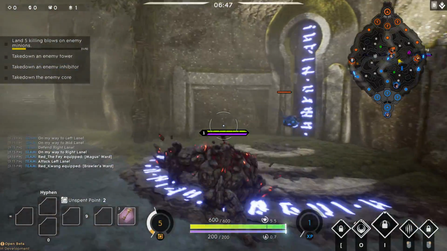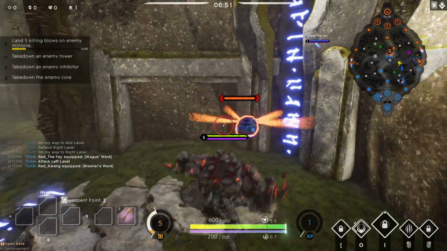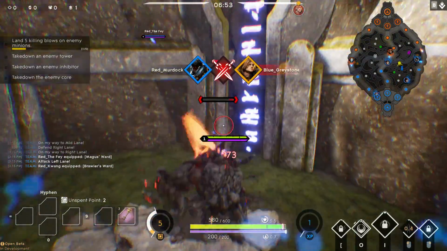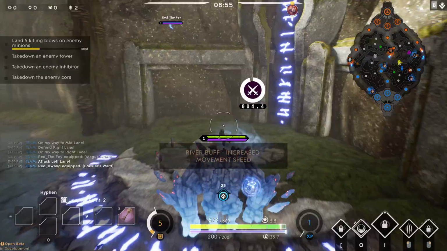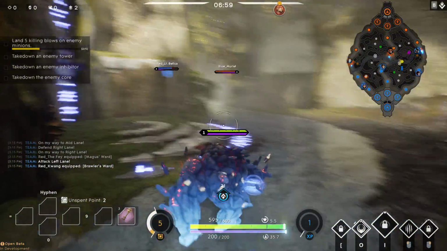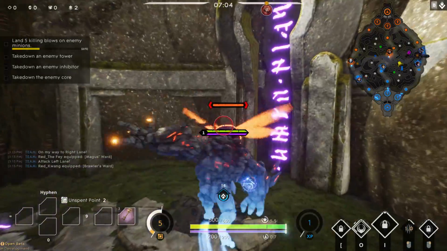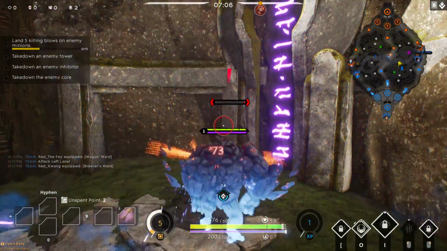Now if we come on this side of the map, another river buff. You see my first river buff has run out by now. We'll take this one, 3 swipes. This buff, again, movement speed. Like I said, it is completely random. So this is a 25-second move speed buff. We have the new buff just spawned as we speak. So we'll go ahead and take that one while we're here.